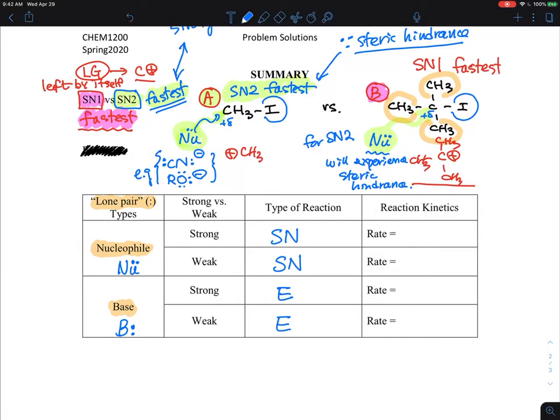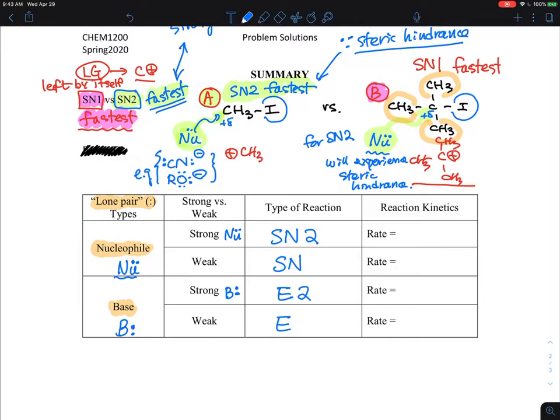And when you have a strong nucleophile, it's just like I showed before. The strong nucleophile can essentially push the electrons to the partially positive carbon, and the iodine is left. It's more like a push and pull. These two molecules have to collide with each other, so it's bimolecular, so it's an SN2. It's the same here: when you have a strong base, the reaction happens at the same time. So this is a bimolecular reaction, an E2 reaction.